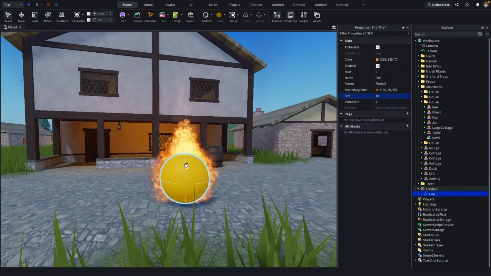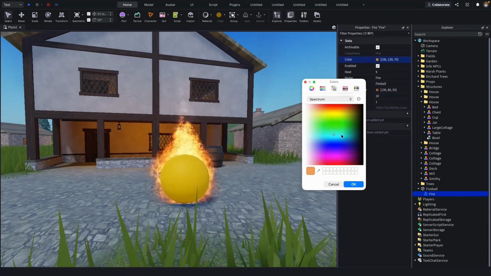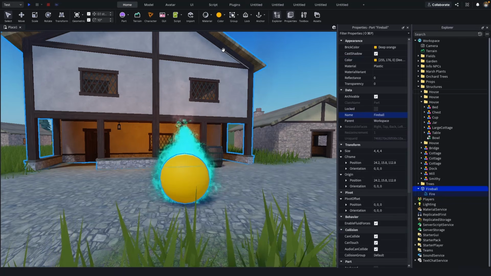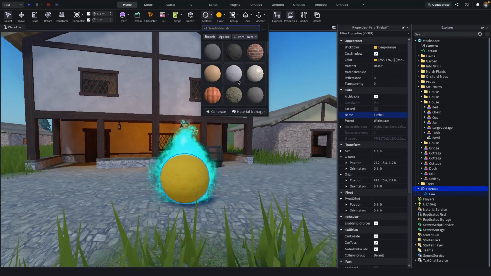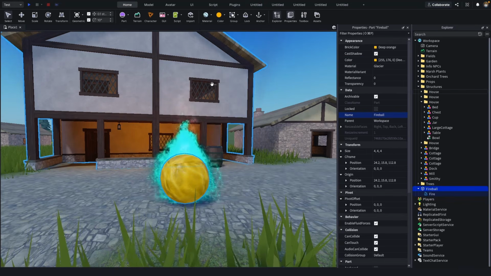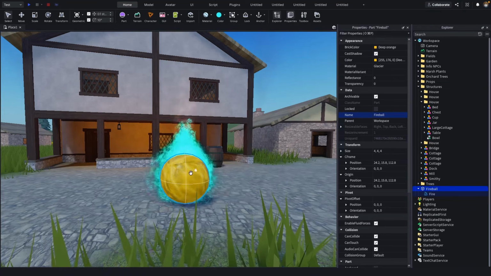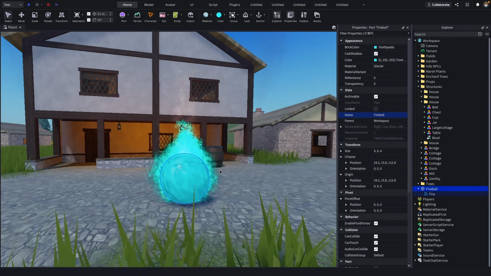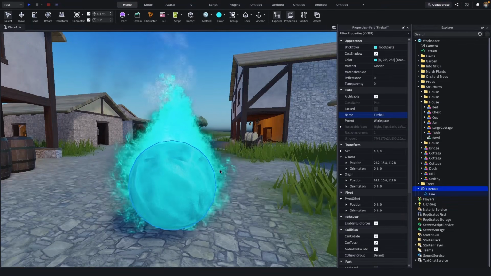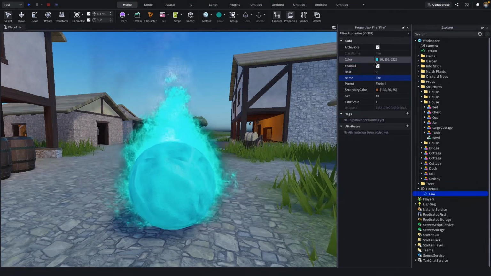Now, if you don't want it to be the color of a regular flame, we can change its color. For example, we can make it a really cool green. Or even try changing the material of this fireball. Let's switch it to, say, a material like this, and then turn it into a bluish color. You'll see that the whole thing looks really cool, and you can create a fireball effect like this. Isn't that super simple? Within this fire effect, there are other things we can adjust as well.